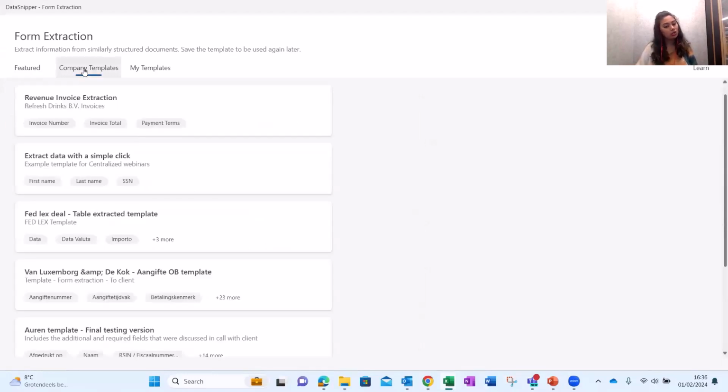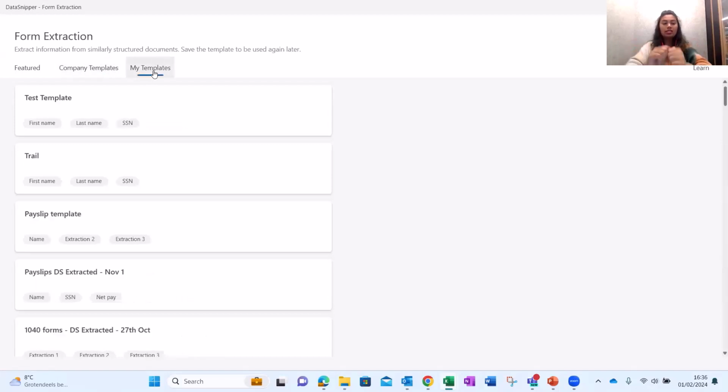And company templates are those templates that the implementation manager at your company can upload, and all the users within your company license can have access to it. The company templates feature by itself is enabled only for those firms who have the enterprise package of Data Snipper. So if you're on the professional package of Data Snipper, then you might not see the company template feature. But if you're on the enterprise package, you should see the company templates feature. And within the dashboard, your implementation manager can upload, and everyone within your company can access it.